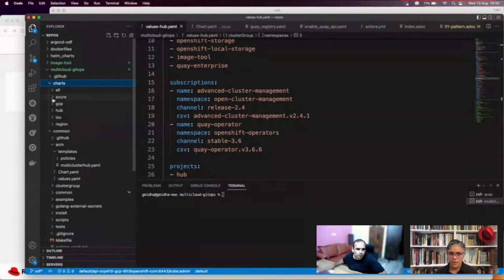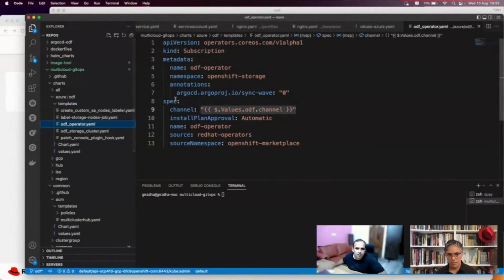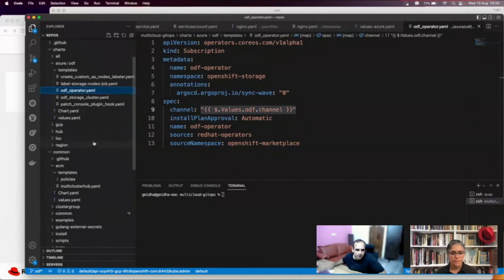If I go to, let's say, Azure, under ODF there are templates. In the template I am using this particular operator subscription. So I've defined it in YAML. And you just do it under the platform as an application as opposed to at the top? Yes. What's the advantage of doing it this way? Is it for more customization? Yes, for more customization. If I have to make more changes, then I'll just put it under the particular cluster folder. I'll show it shortly.